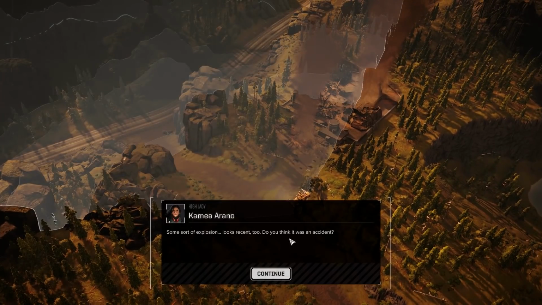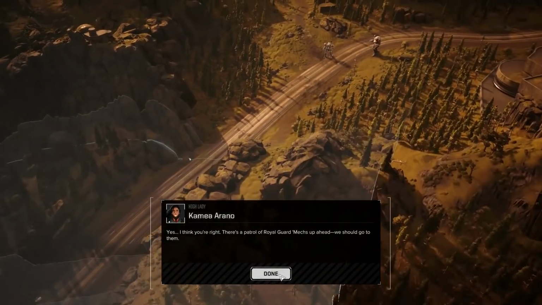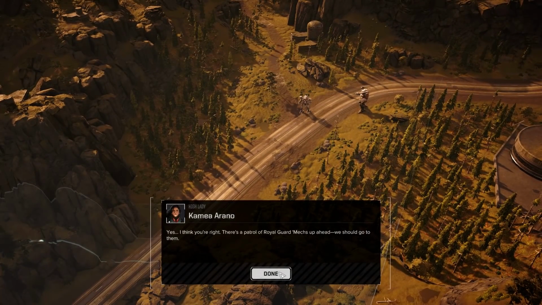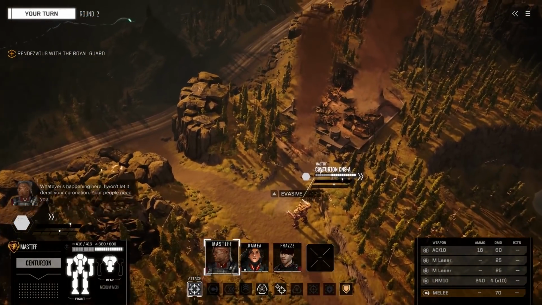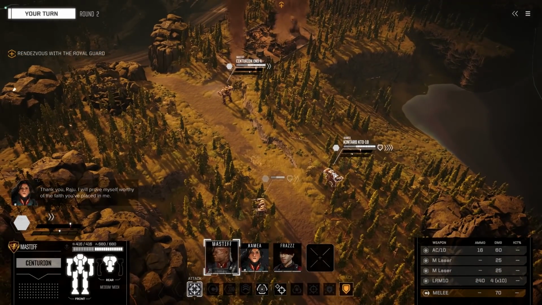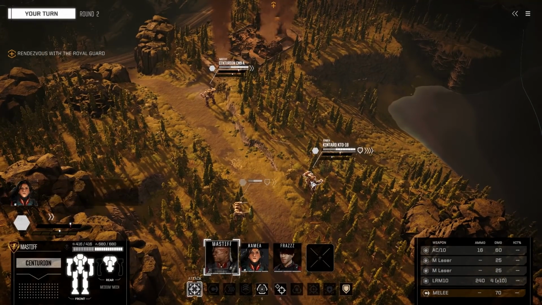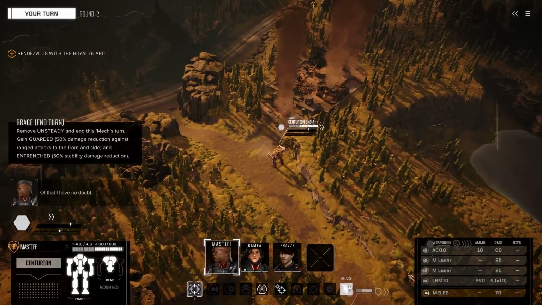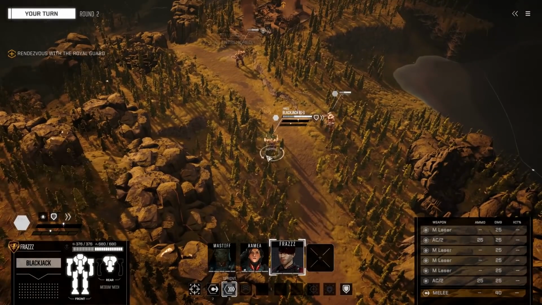Alright, what do we got here? Some sort of explosion looks recent too. Do you think it was an accident? No chance. You see the scorch marks on the rubble? That's laser fire. We need to get you out of here, Kamea, right now. Yes, I think you're right. That's a patrol of Royal Guard mechs up ahead. We should go to them. Thank you, Raju. I will prove myself worthy of the faith you've placed in me. Of that, I have no doubt. Right. Okay, let's see. I'll do what you ask.